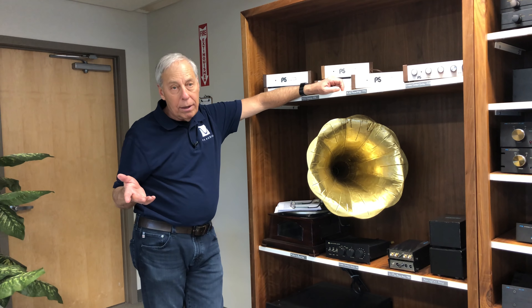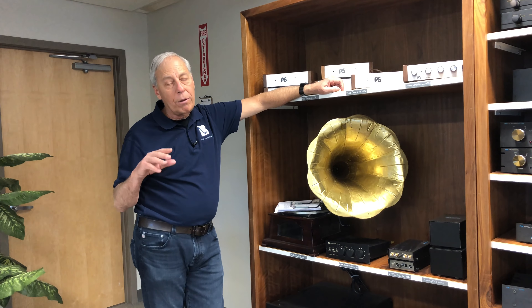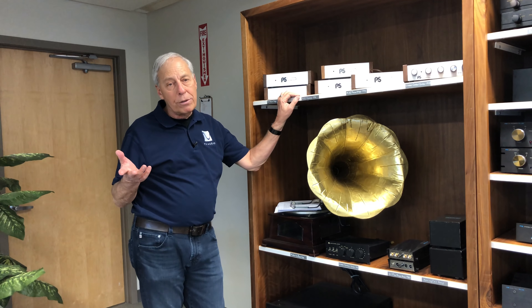Xavier is correct. When you're designing a speaker, you take the lowest output driver that you have — regardless of what it is — and you lower all the other drivers down to match. We can't make them louder, but we can make them softer. Typically that's probably the woofer, but sometimes it's the mid-range or the tweeter. In a two-way or three-way system, you take the lowest output driver and reduce everything else to the same level to get a flat frequency response.